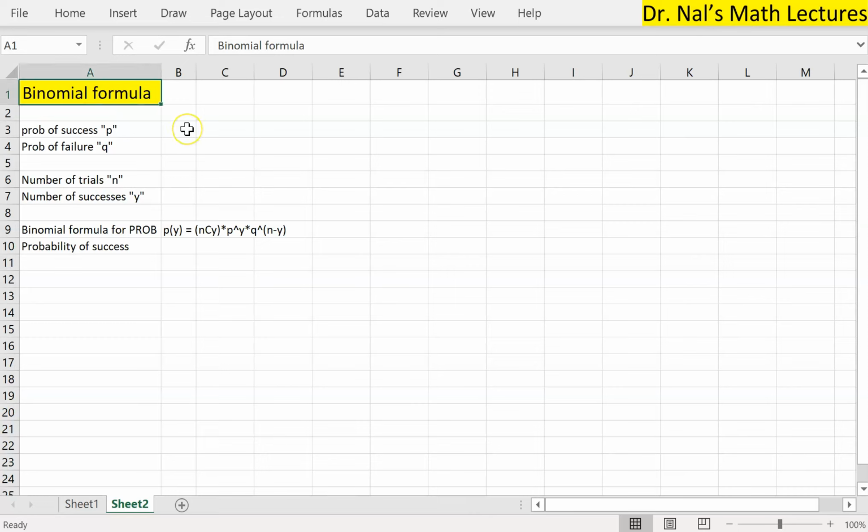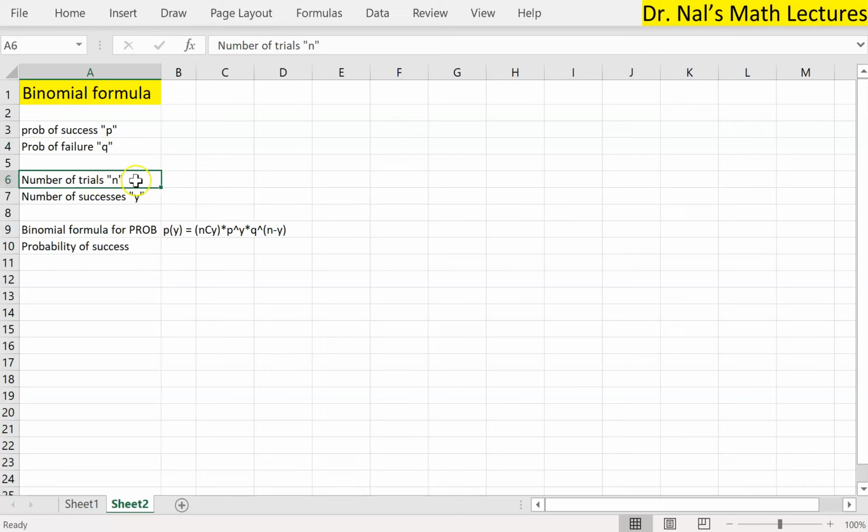As you guys remember, the parameters of interest in our binomial formula are the probability of success and failure, the success-failure type of trials, where in each trial you have a probability of success. This suggests that there is a binomial distribution.